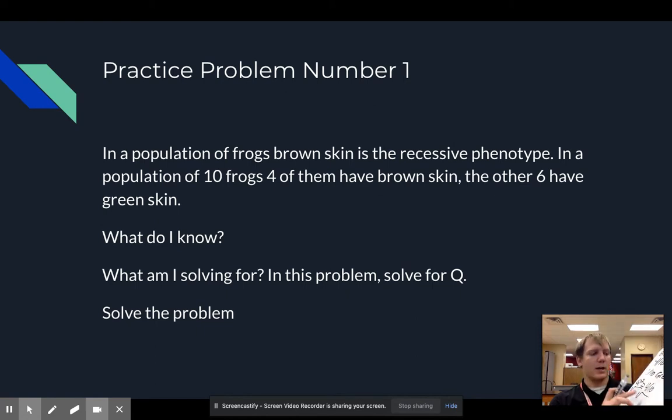So I'm going to have to take my fraction 4/10 and change that into a decimal. So q is going to be the square root of 0.4. Q equals the square root of 0.4. Okay, so I got my calculator ready. I'm going to put in the square root of 0.4, and that tells me 0.632.